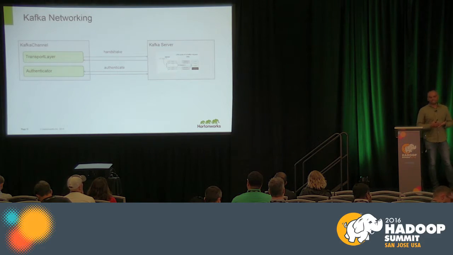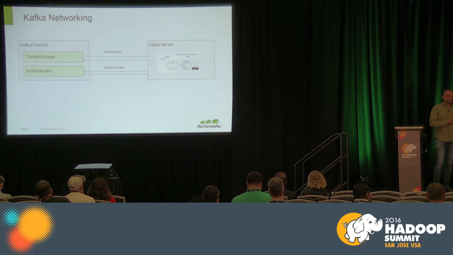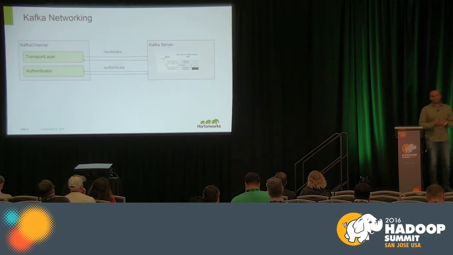So you see the plain text transport layer, which is pretty much similar to what we had before, a simple non-secure port. So the behavior will be the same as before, like in 0.8 Kafka. You open a port, you start transferring Kafka application protocols. That's what the transport layer does. And in the transport layer, we have plain text as well as SSL. I'll go much more deep into the details there.